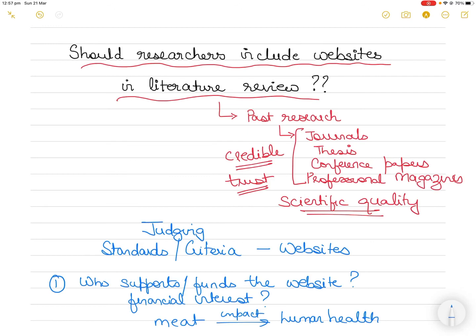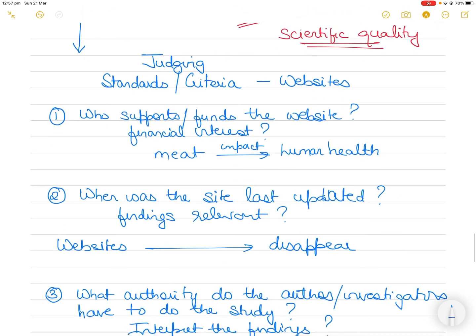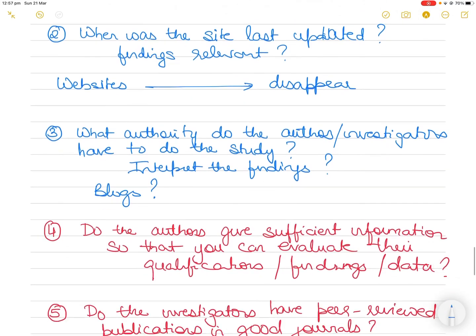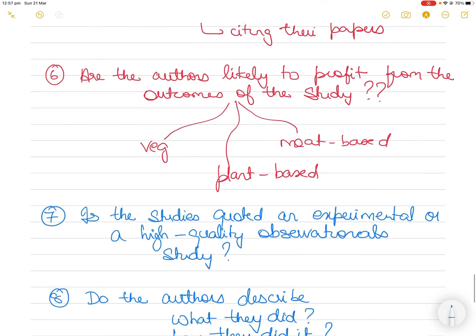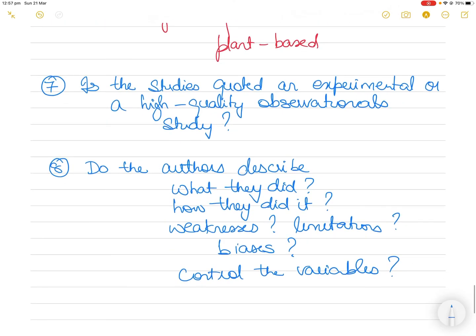So remember that even if you find a great site sometimes and you have saved it for future review, later on if you find that the site has disappeared, then also the examiners and the reviewers will kind of frown upon it. So make sure that before you use the website, you can trust the website. And how can you find out if you can trust the website is by answering questions to these judging and standards criteria, and finding that if you can answer all of this, then you have some kind of basis to justify that you are using this website as a source of your literature review.